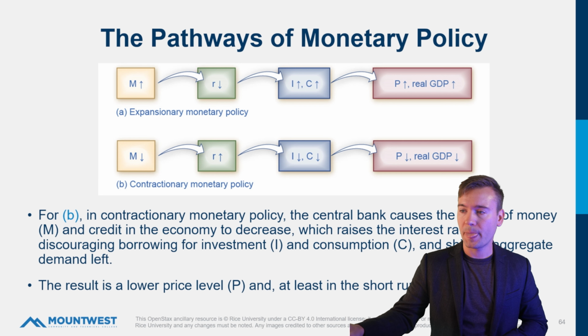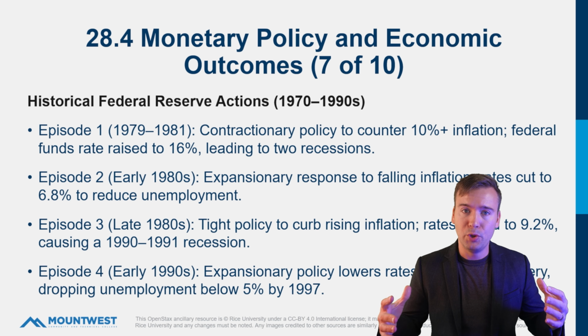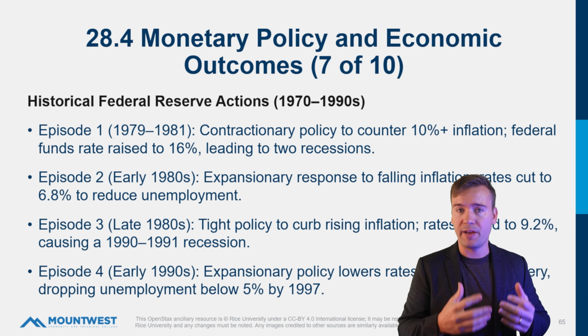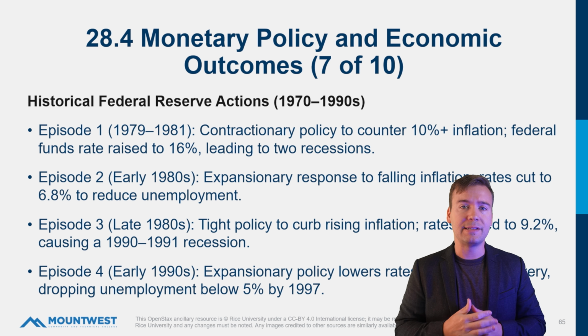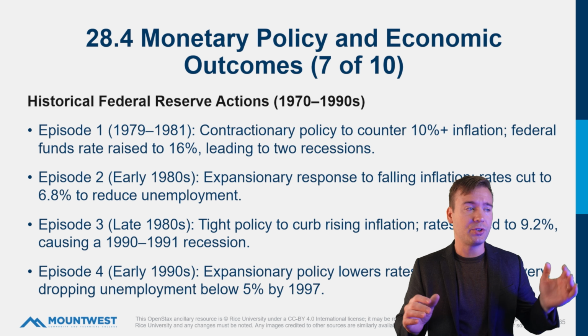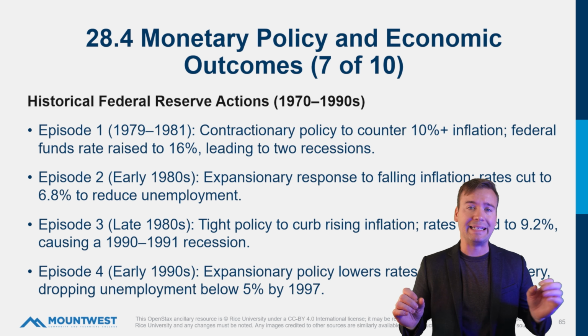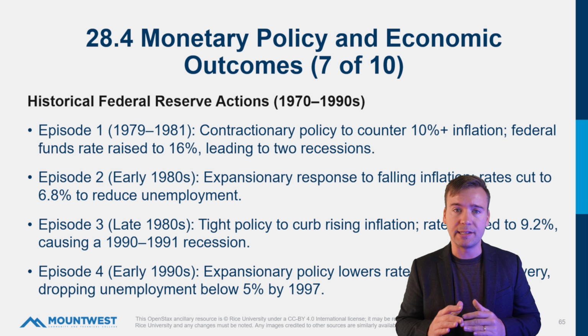So let's take a look at some of the historical developments that we've seen, some of the things that the Fed has done and what monetary policies have taken place. We categorize these into episodes. So we'll start between the 1970s and 1990s. The Federal Reserve implemented several significant policy changes in response to various economic conditions at the time.